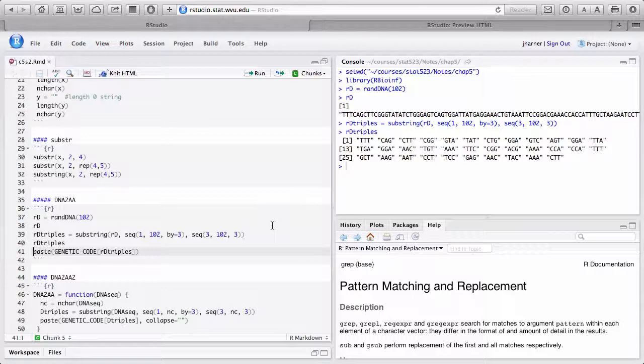Now with DNA, if you take each of these triplets, they map to a particular amino acid. So there's a mapping between the DNA in triplets and what it forms in proteins, the building blocks of proteins, certain amino acids.